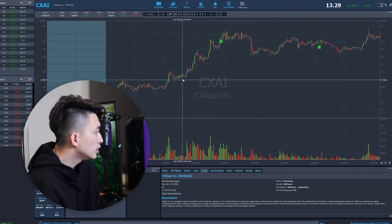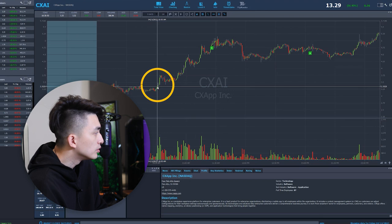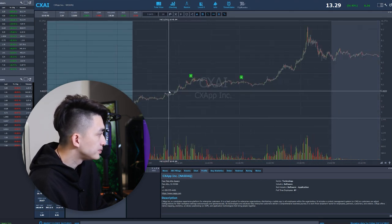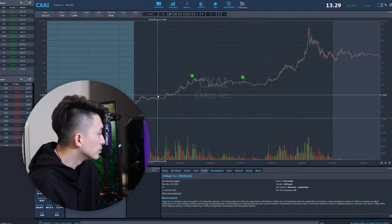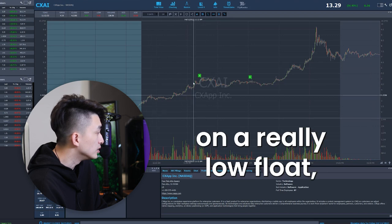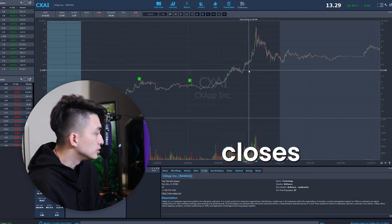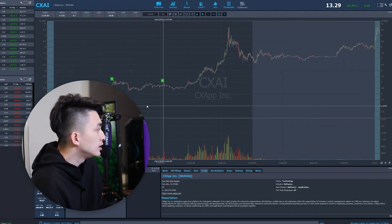This one looked really strong. It broke through the consolidations. I took a little short right around $3.30 and covered instantly when it broke around $3.60, so I took about a $3K loss. I didn't trade after that. I should have gone long once $3.50 was broken. Typically when a stock trades that much volume on a really low float, you'll see either a significant parabolic move or a massive drop right before the market closes into a consolidation.